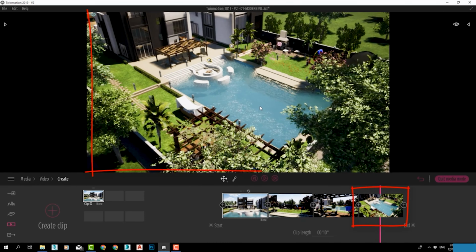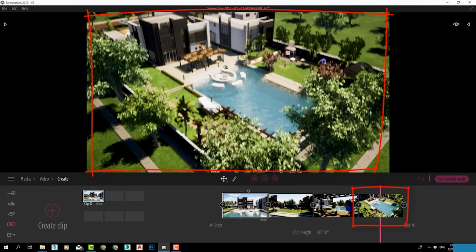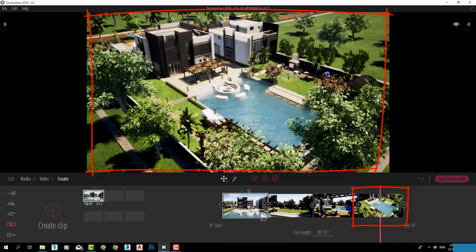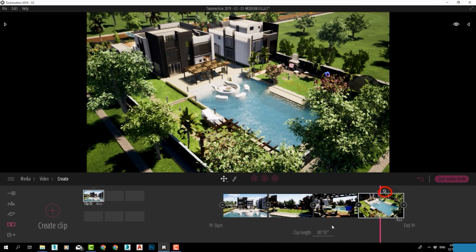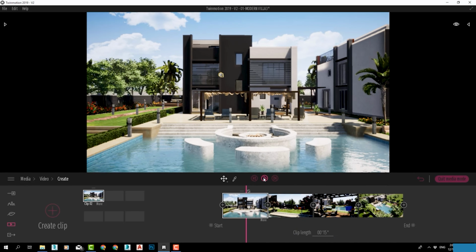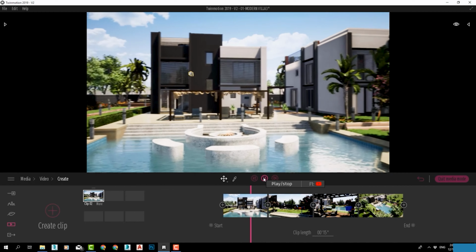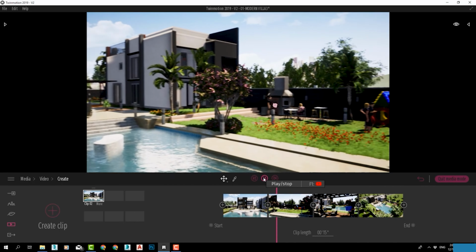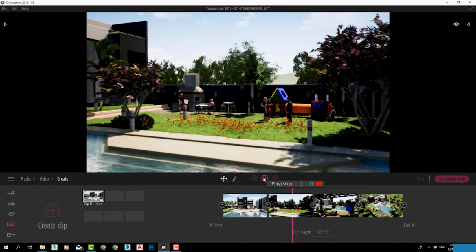Let me adjust that last frame to end the clip showing the whole villa, then press reload. Also, let's increase the clip length from 10 seconds to 15 so we can get slower movements between these clips. Back to first frame and press play. And there is our movie clip moving smoothly.